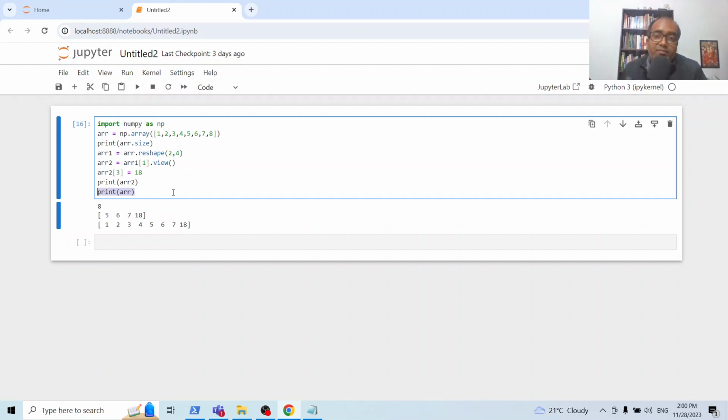This is a very important concept, and in most interviews these kinds of questions can be asked to you. So don't get confused. Whenever you take a view, it doesn't matter how deep you went or how far you went from the original array.